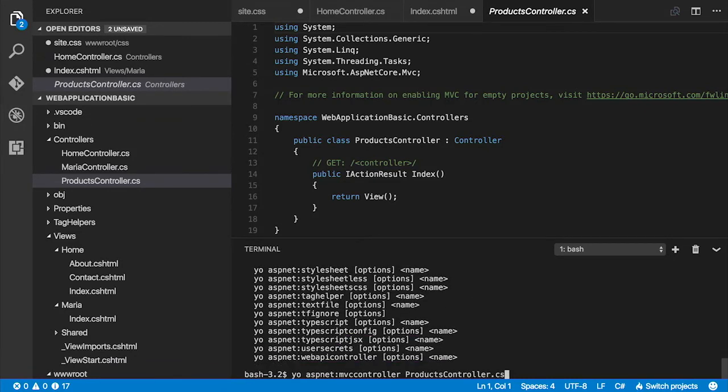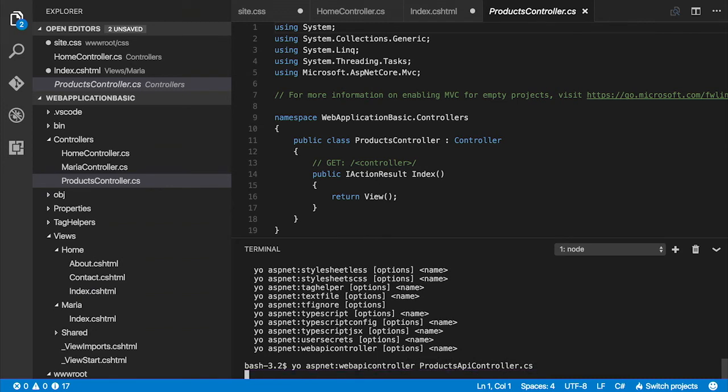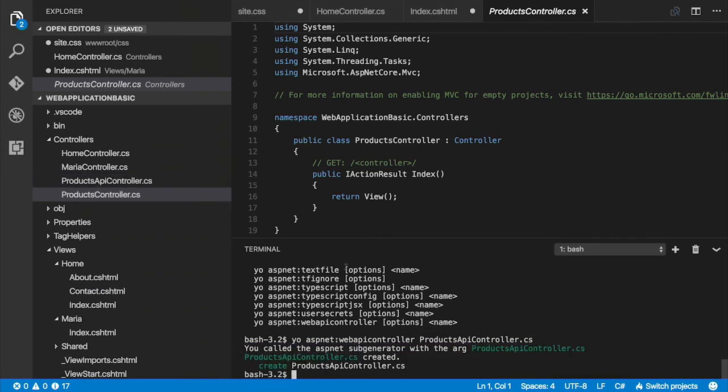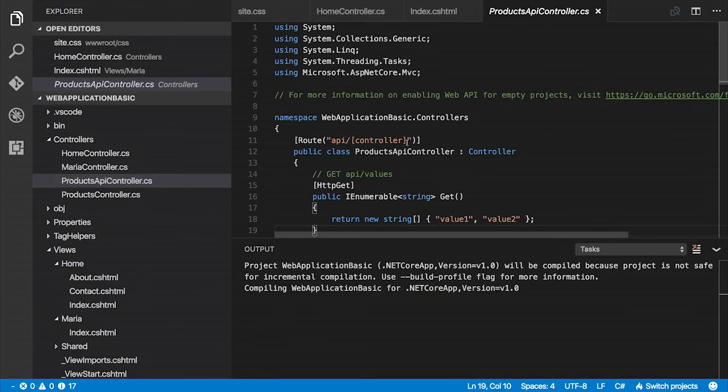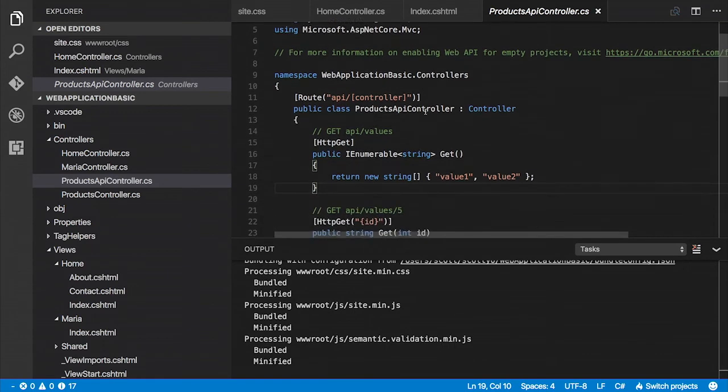TypeScript, let's do Web API controller. Okay, let's do that one. Products API controller, and we'll say Web API controller. Now this is currently an open source project. This is not being maintained by Microsoft, but we're going to work it out where we try to get the same experience whether you're in Visual Studio or Visual Studio Code. You want to have a first-class experience. And there's no reason that someone couldn't make a right-click menu. There could be extensions to Visual Studio Code to make that easier. So then we've got, right off the bat, a Web API controller. Products API, it looks like we made.